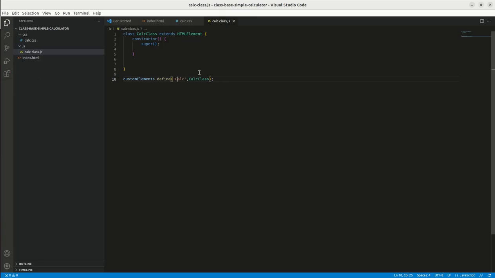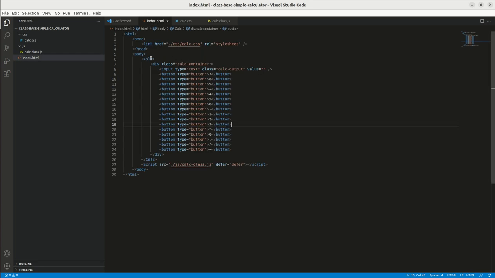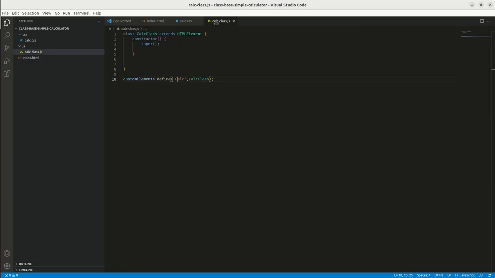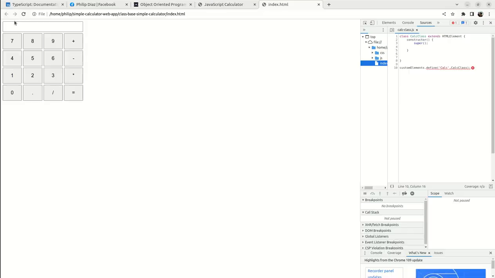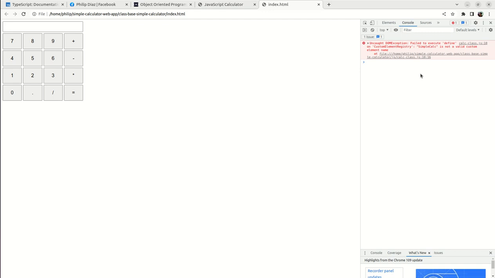Okay, probably we're going to rename this because I think it's too short. Maybe I will add simple cal like that. And then here, maybe there is a naming convention. And here, what I should do is copy that one. Then save. Hope this one will work now. Console. Okay, it's not.